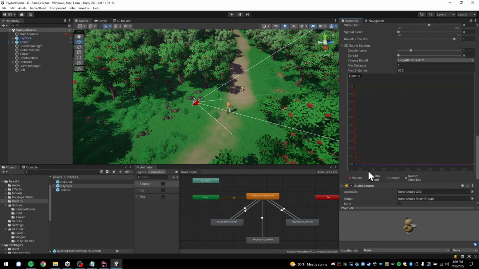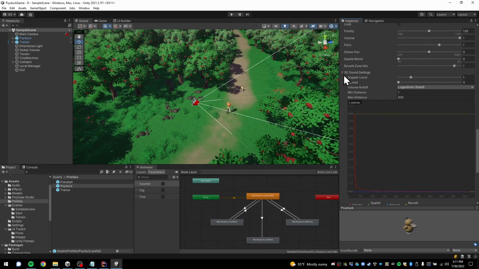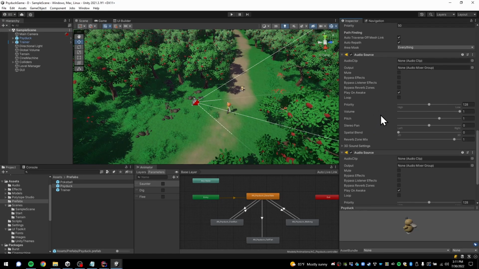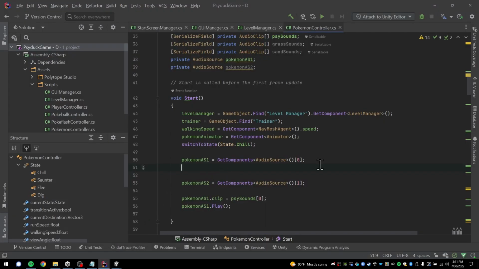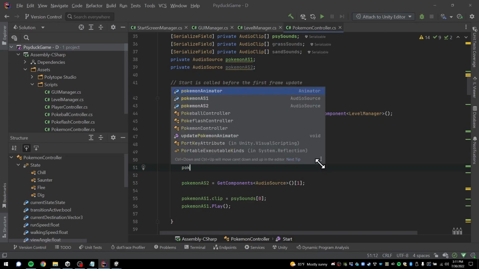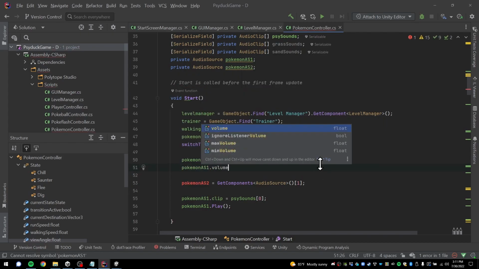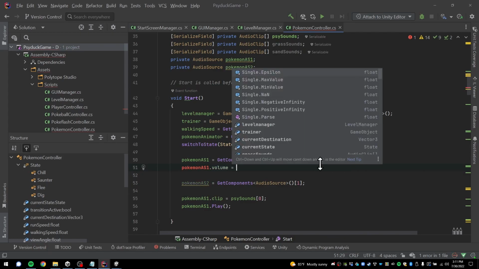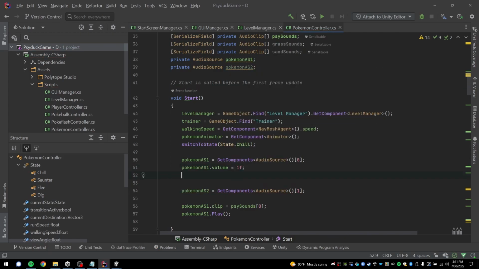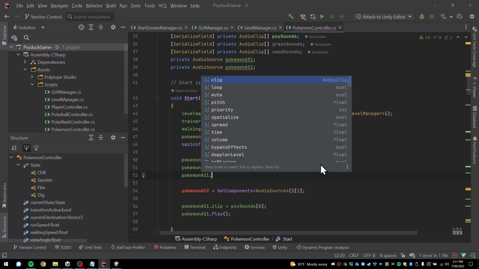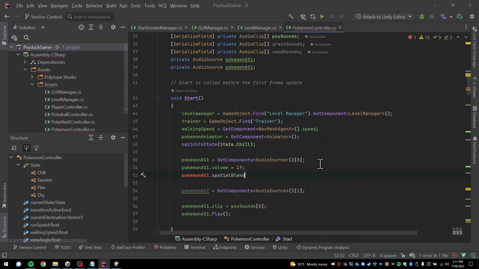So yeah, but you can see how that stuff works. Like here it would be 0 point something at 100, and by the time you get to 500 it will be 0. So you can determine how the 3D sound will be, how loud it will be, depending on different distances. Now this is a pretty small map. We don't even have 500 meters in here. I think it was 100 by 100 if I remember correctly. So we want to set these values to something that makes sense for the map. So what we're going to do is Pokemon AS1. We want the volume to be, my bad, we're just going to set the volume here straight up. Then we're going to do that spatial blend. And as you can see, it's all just right there in Rider.